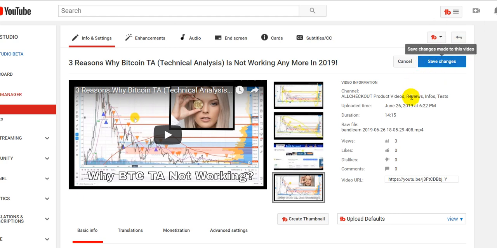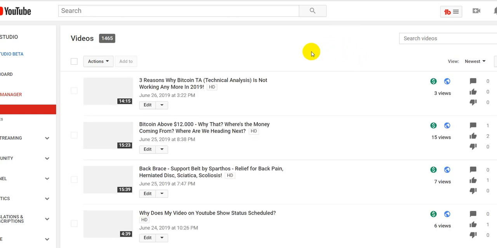You can just, after saving it within the TubeBuddy thumbnail creator menu, in this window, you save it there, and then you go back to the video manager using this return arrow and not using save changes. And that's the thing. So it's pretty simple when you know how to deal with that.